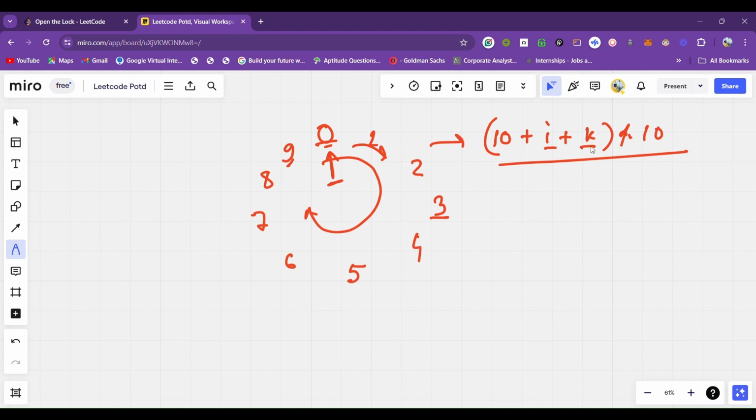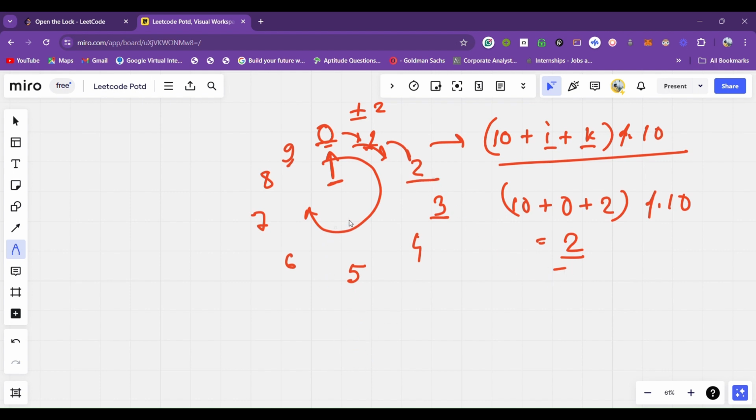We can derive this formula to find the index that we can reach by moving k positions from I. For example, we are standing at 0. Let's take the clockwise direction as positive and the anti-clockwise as negative. If we move plus 2, that means 2 steps in the clockwise direction, then the value of I is 0, the value of k is 2, modulo 10 that simply equals 2. That means we simply return 2. So let's check the validity of that answer. If we move 2 steps from 0, at first we move one step, we reach 1, then again one step we reach 2. That means the answer is valid.